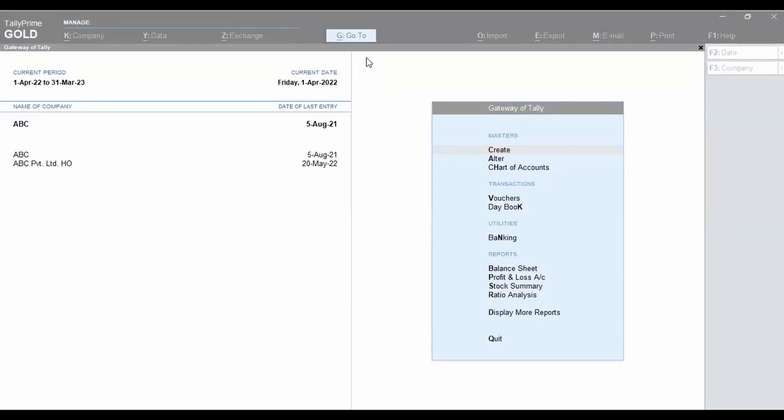What information will be captured in audit trail when entry made or altered is in remote login? Will it capture the email ID? Yes, it will capture only the ID of the person who is doing the transaction. It will not capture the IP address of the remote access, or which Tally license it has been done on. All that is not required as per law, and that is not going to be captured. What is going to be captured is who did it, when it was done, and what was the previous edition of that particular scenario.